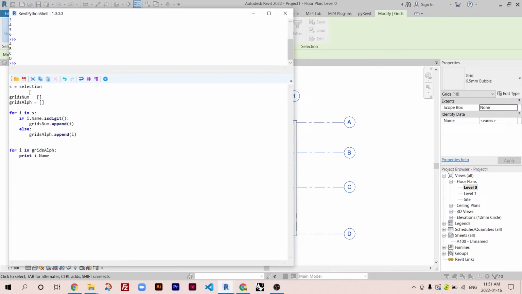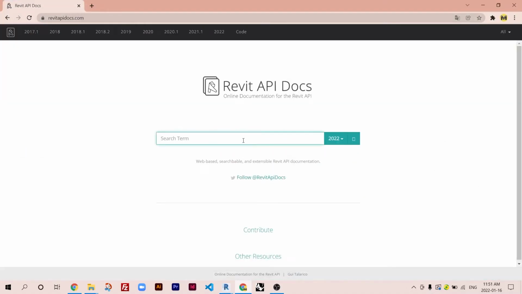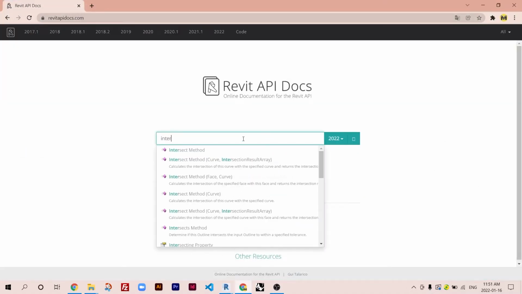Okay, so now that we have the horizontal and the vertical grids, basically what we can do is get the intersection. And how to do this? Let's go to the Revit API and just type intersection method.